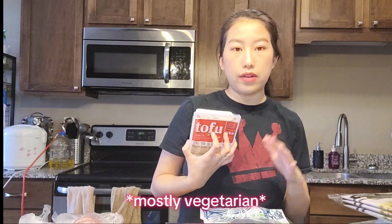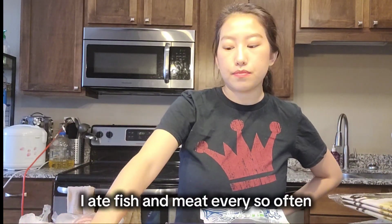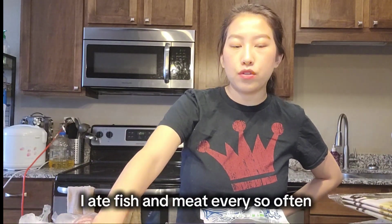And then of course tofu. I ran out of tofu in our 3-week challenge before this shopping trip. I'm a big tofu eater. I love tofu. This is my #1 protein source when I was vegetarian aside from eggs. And I came to just love it. I mean, growing up, I didn't really like it, but as an adult, I actually really love it. I appreciate the taste of tofu.